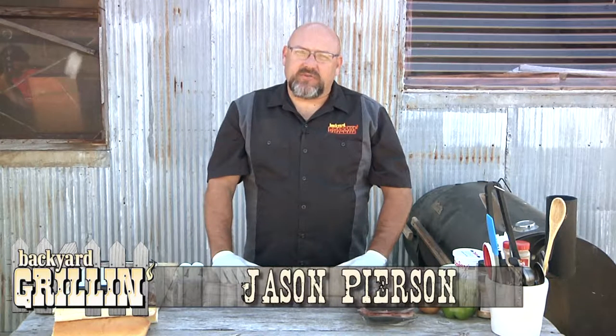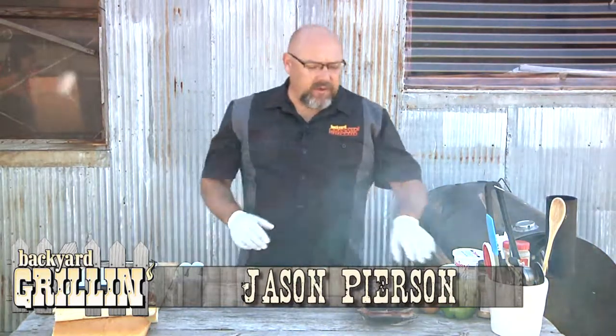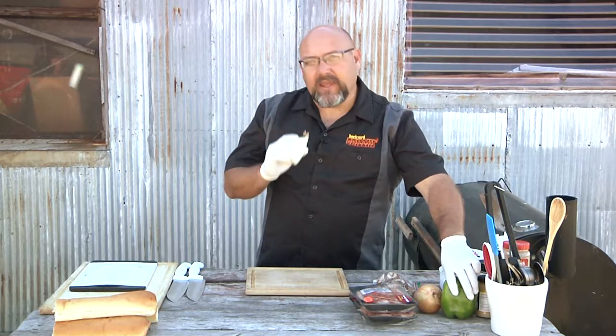Grilled Philly steak and cheese sandwiches with a horseradish mayo dipping sauce. So let's get started. It's really pretty simple. There's not a lot of ingredients. We'll go ahead and get started with our vegetables. We're going to use a yellow onion.